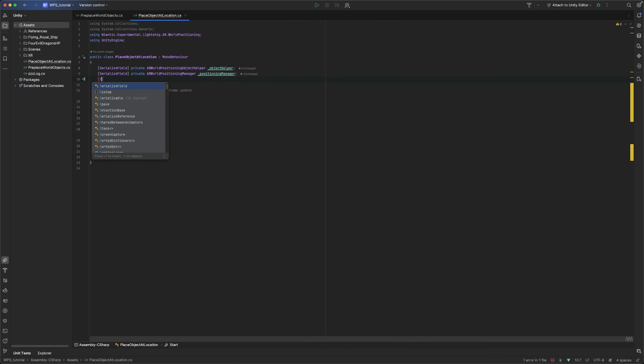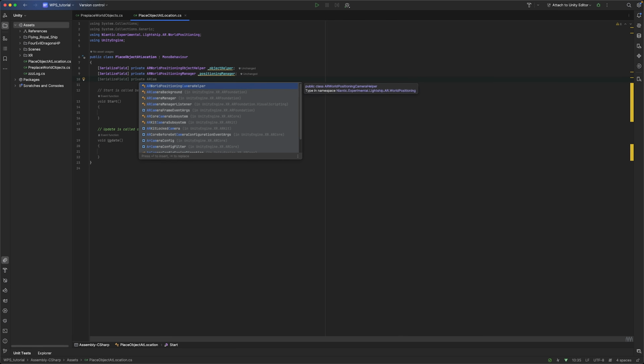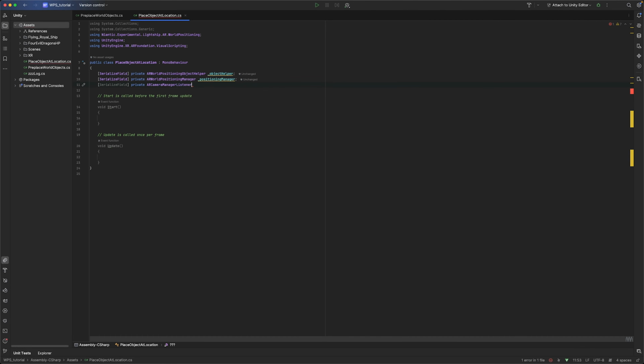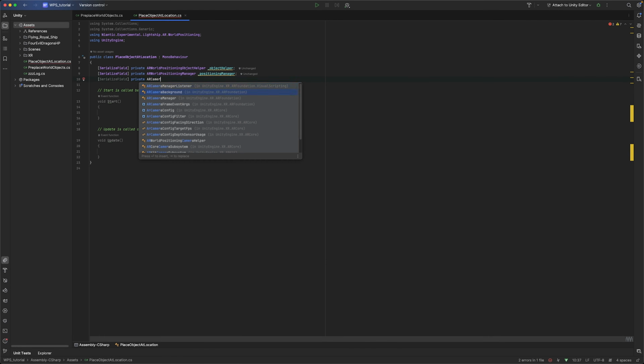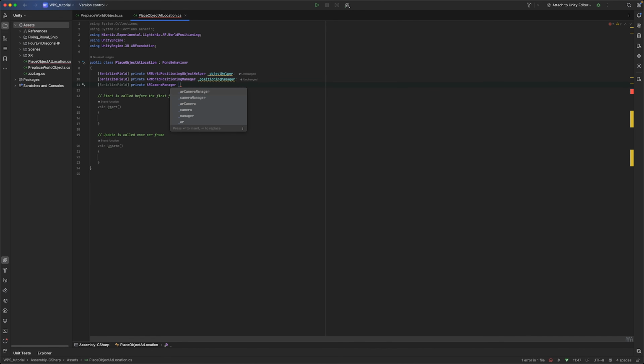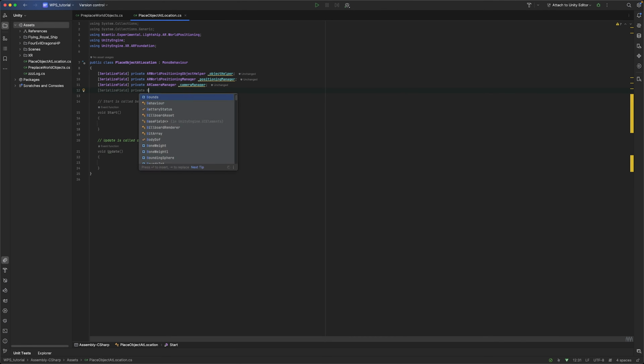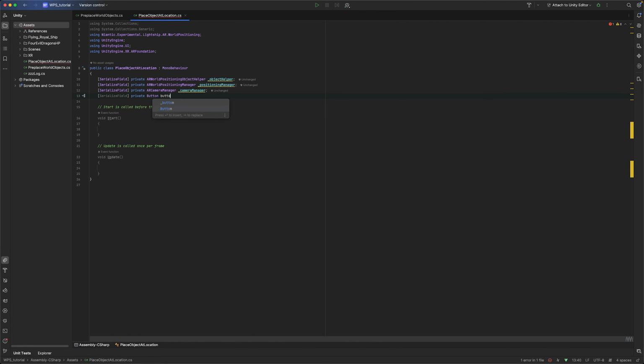And then we'll also need a reference to the AR camera manager, like this. Oops, not this one, but this one. And finally, we're just gonna need a reference to a button that we'll create, which will then place an object once we select it, like that.